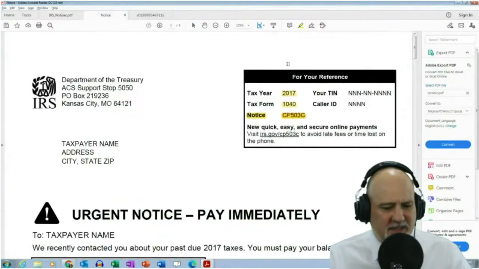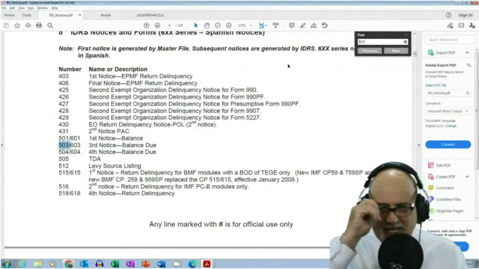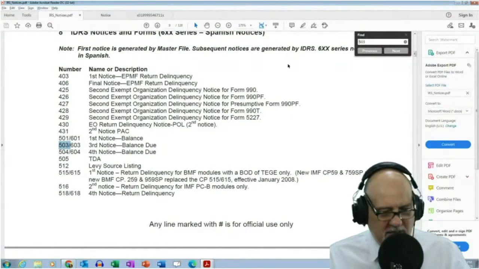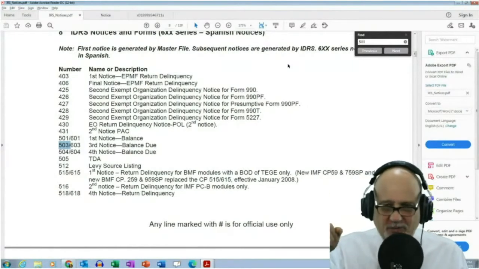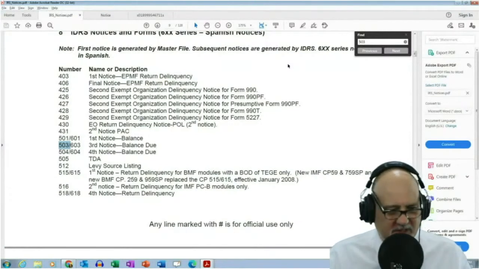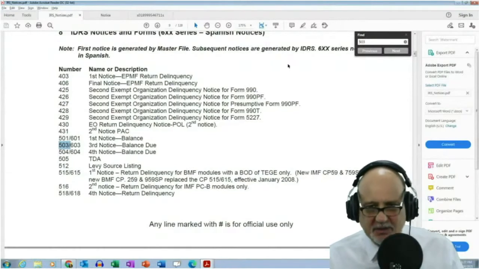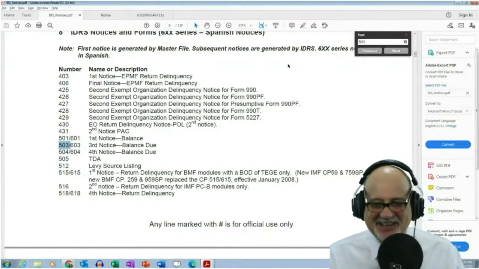So I'm going to go back to this. Here's the list. Again, it's 120 pages of different notices. Two things the IRS does better than anybody else: they have a form number for virtually everything. Here's 120 pages' worth. And they use acronyms for everything. AFE, acronyms for everything. Well, I just made that one up.